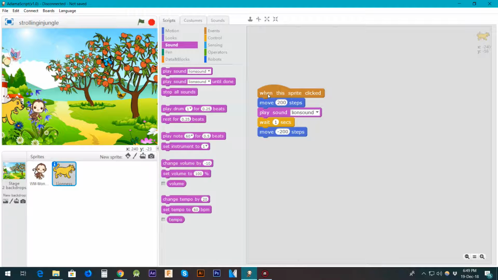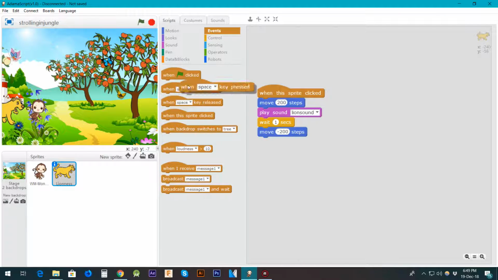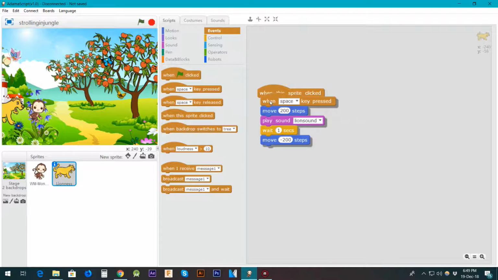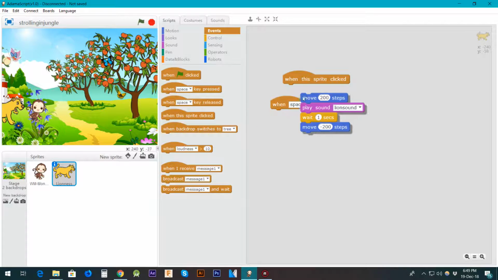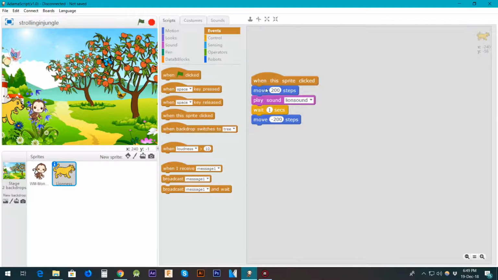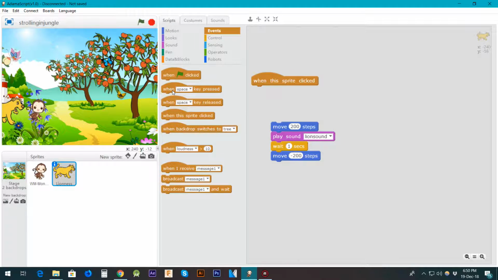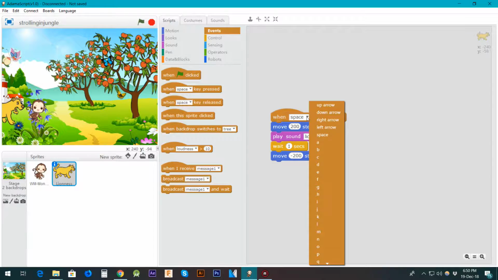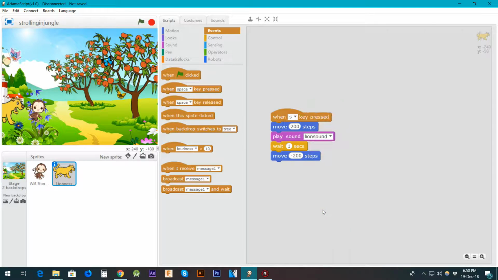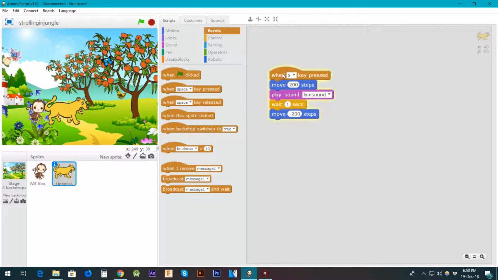And we can even assign different keys, so every time you press a different key. For example, we can add the S key for this rather than the sprite click. So let's go to the event block and add this block over here and delete the space block. Actually I didn't change it. So we want to add the key S, so you can go down here and choose S. So every time you press S, it will go to the front and make a noise.